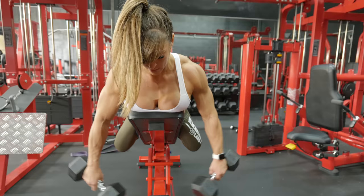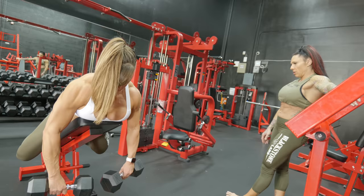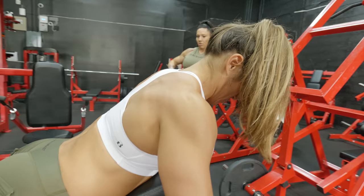The pulsing. Yep. More like this. Less triceps, more right here. Just keep that going.